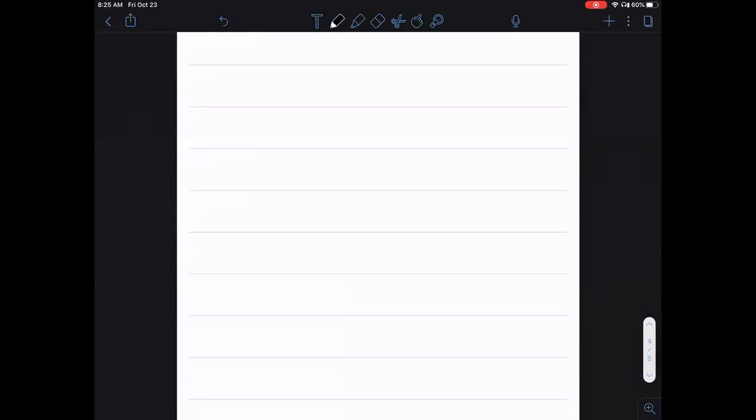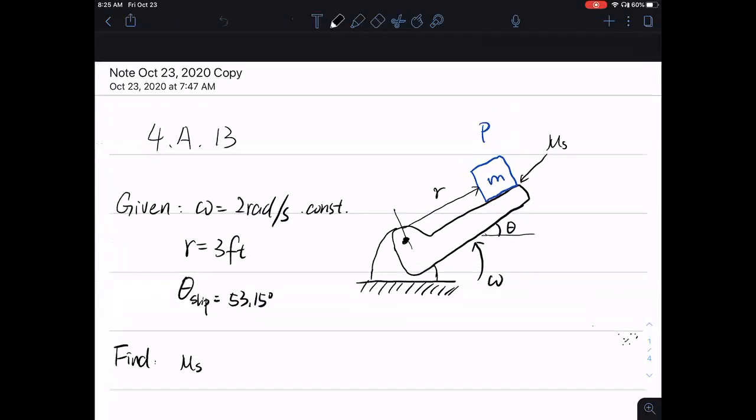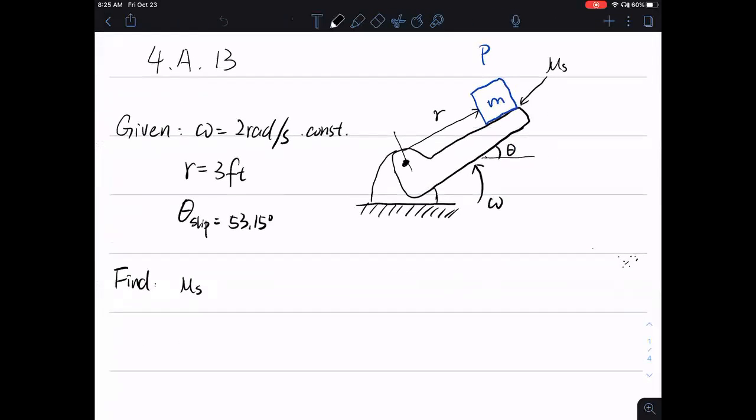Okay, now let's move on to a different example. I think on your homework, we have a problem that has 2 masses. All right, now let's look at another example. This is for a 13. So here we have an arm. This arm is pinpointed at point O. Let's call this arm OA.